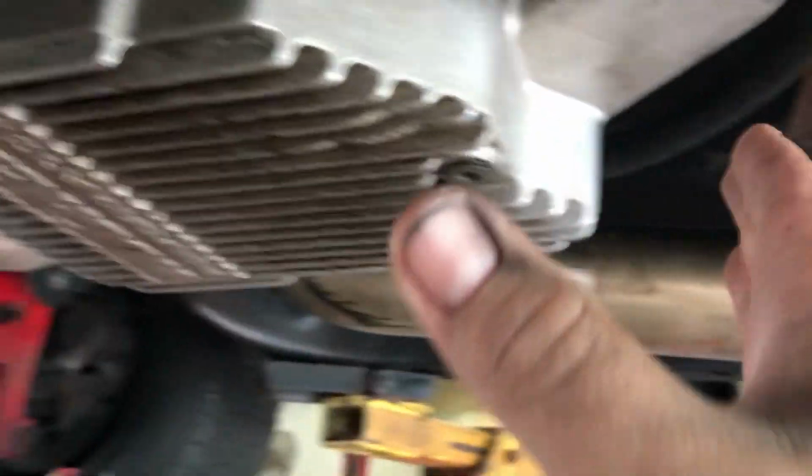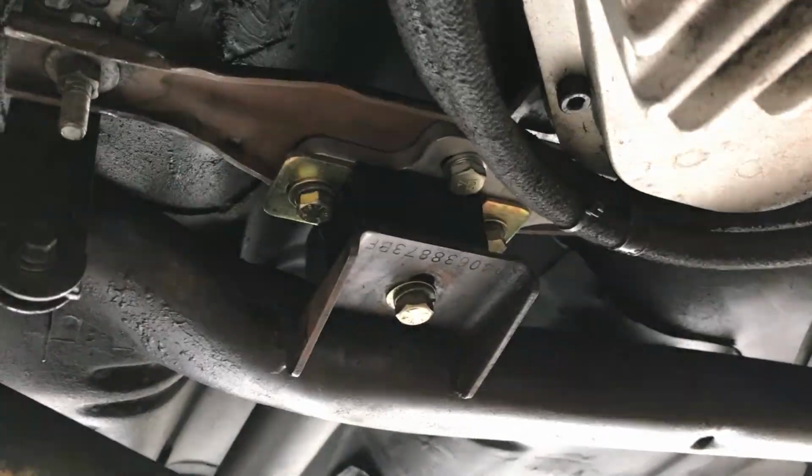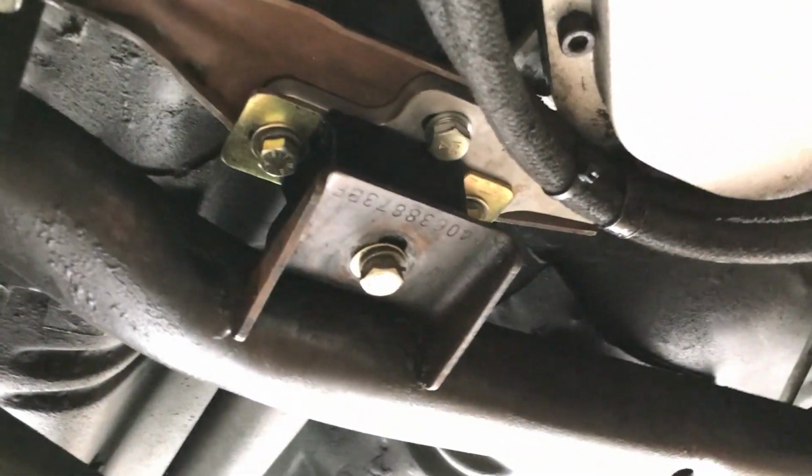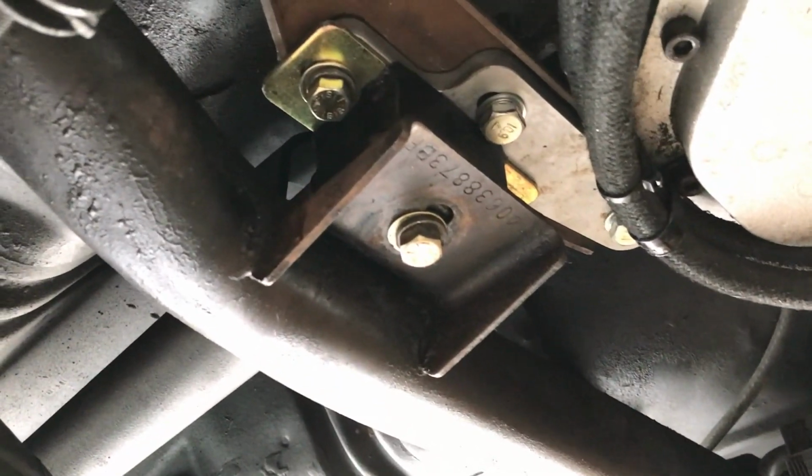I had to make sure that the transmission was centered. Pretty much that's it. The hardest part was getting this trimmed. I actually used a plasma cutter because the grinding wheel was just taking forever.